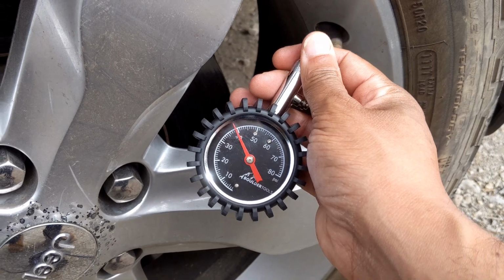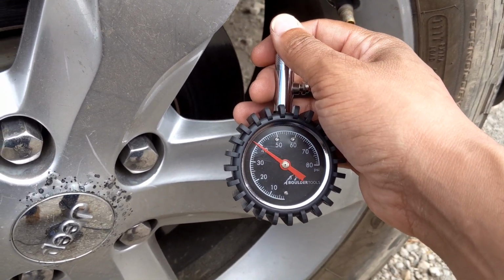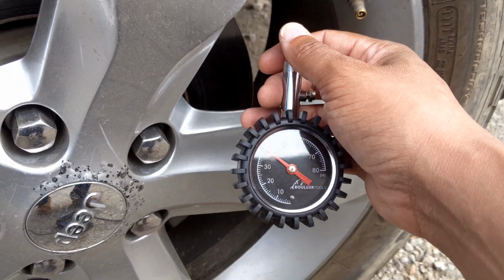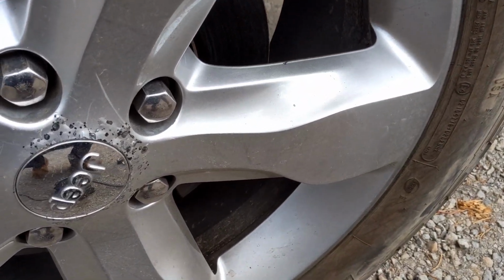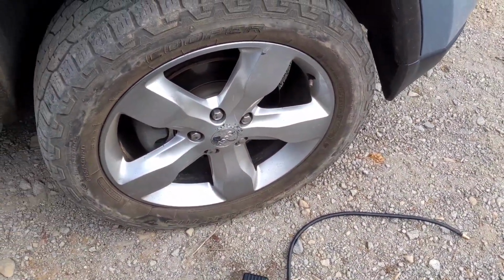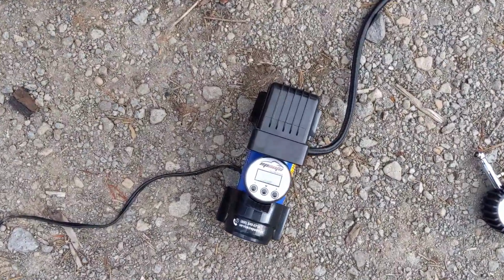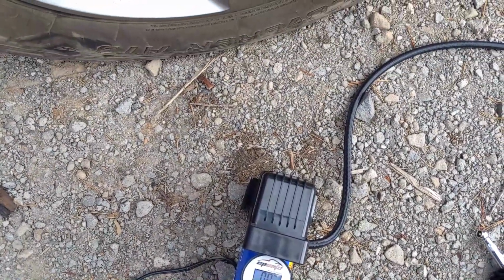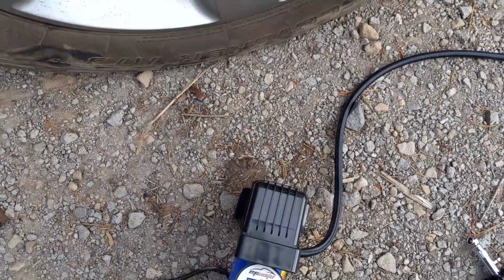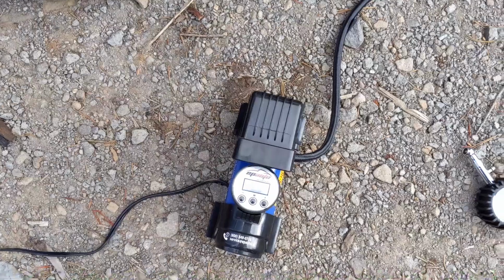So yeah, it seems like the pressure gauge on this EPAuto is a little suspect. This one is also showing 39, 40. I also checked the TPMS system in my Jeep. It also says the pressure is about 39, 40. So even though the EPAuto says it's doing it up to 36, looks like it's doing a little bit of overpressure beyond what it's setting. So 2 more tires to go. Let's see if this thing can handle it.